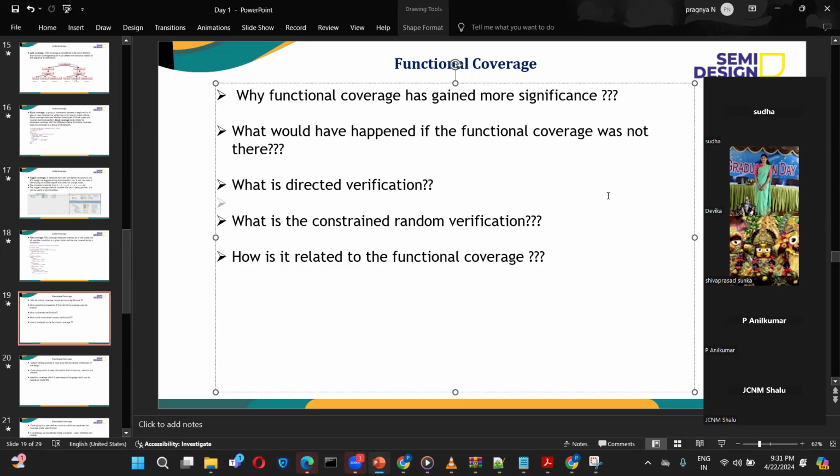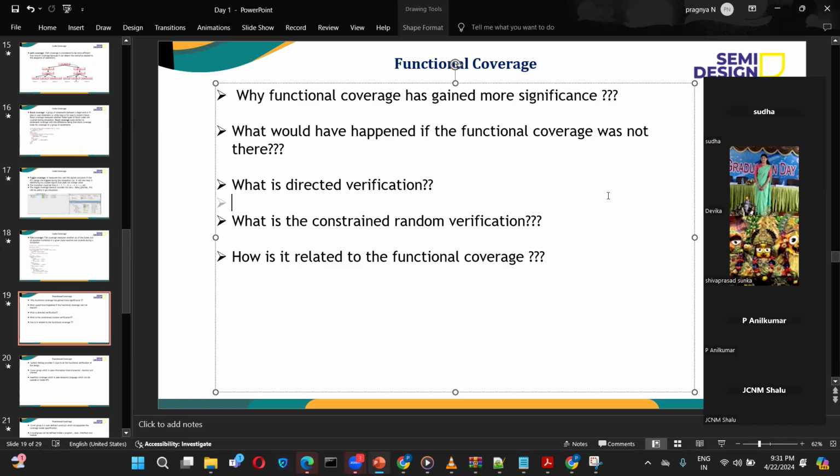We can even do this way, right? Suppose you have 10 features, you can write 10 test cases. So why do we need the functional coverage? You can say that the functional coverage is the quality of design, right? Meaning how many features are exercised, that information functional coverage will give. But you can even do this way, right? You can just execute all 10 test cases and you can say that all 10 features are verified. Why do we need to choose? What if our test cases are more? So it will be very difficult for us to verify all the test cases.